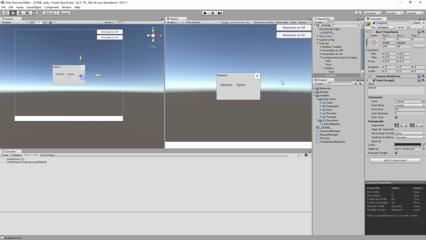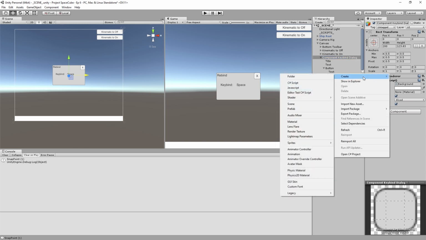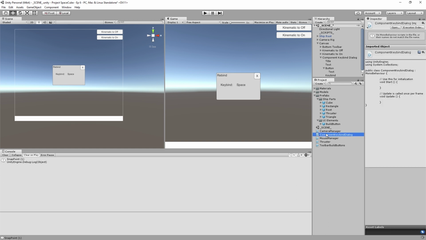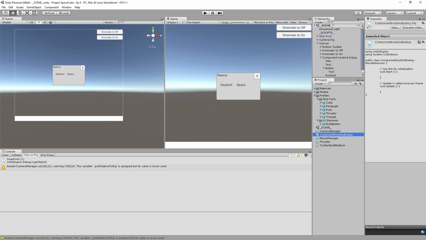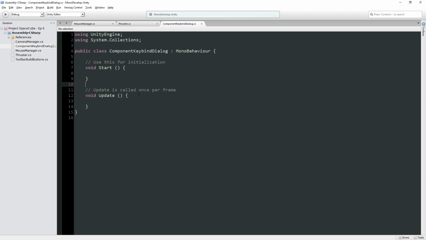So we've got this whole sort of mechanic. And then we have to choose, like, who does the work? How does this open? And while this window is open, how are we listening for things? And I think what we're going to do is we're going to make a new component. I'm going to make a new script in C#. I'm going to call it component keybind dialogue. And what's going to happen is, if this can open up, maybe. I did double click on you. Let's try again. There we are. All right, component keybind dialogue.